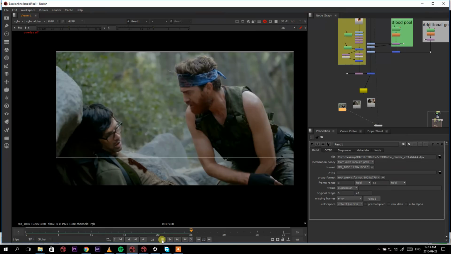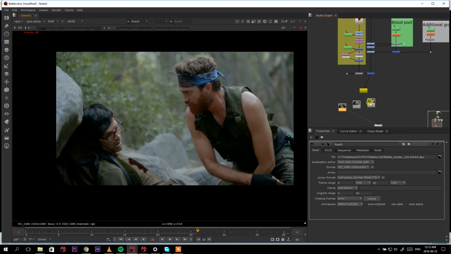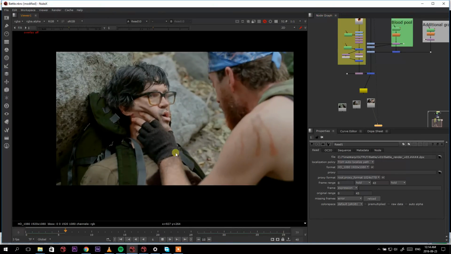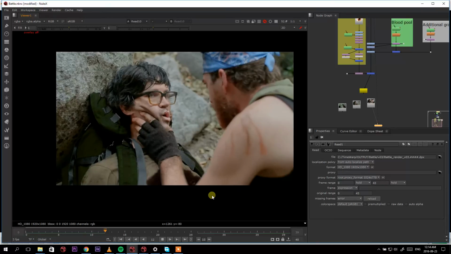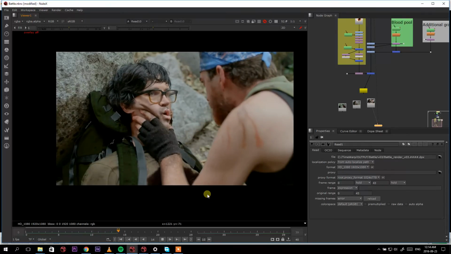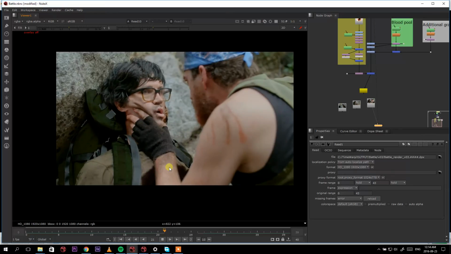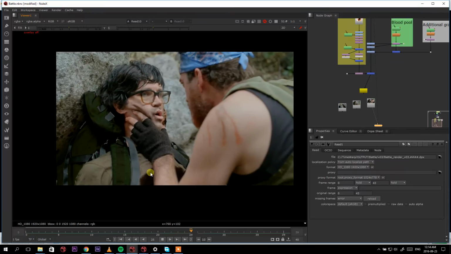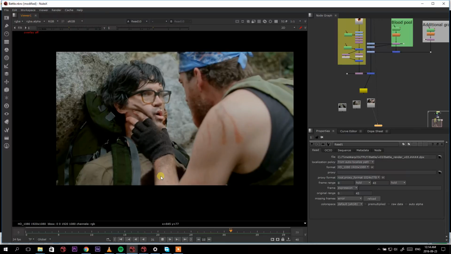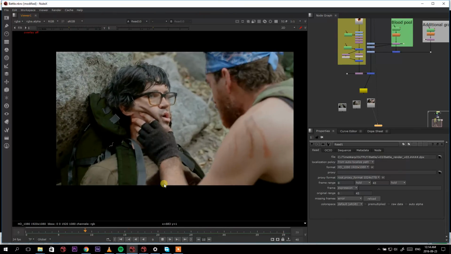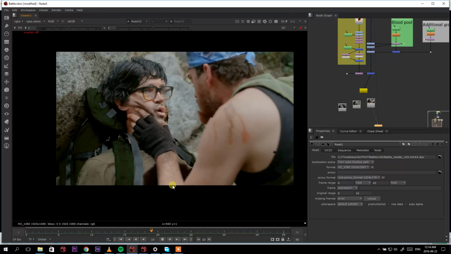Now, the only time I had any issues with smart vectors was in this shot, and this is merely because he's got his arm in front of everything, and it just wasn't able to calculate it properly. Now, there are ways around this. In this case, though, with how little was moving, you could easily just track this in Mocha, so I gave up and went straight to Mocha, and I got a very good track of this very quickly.